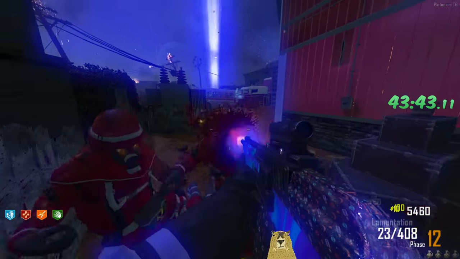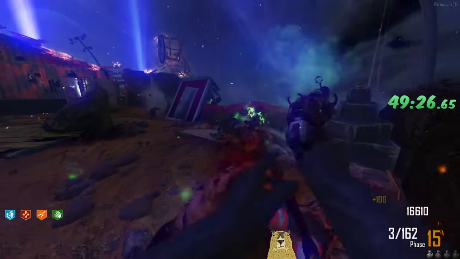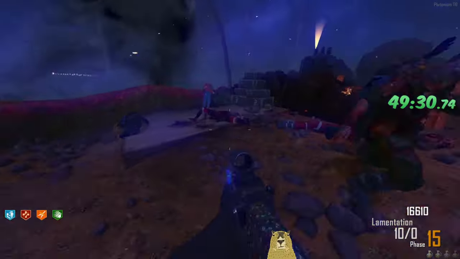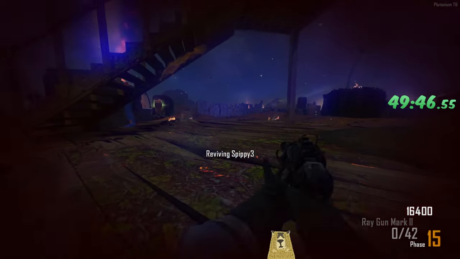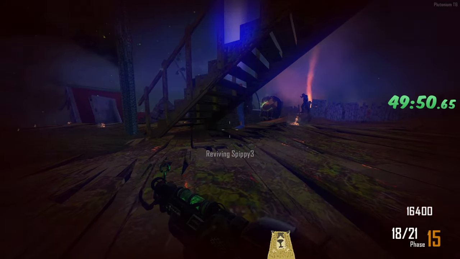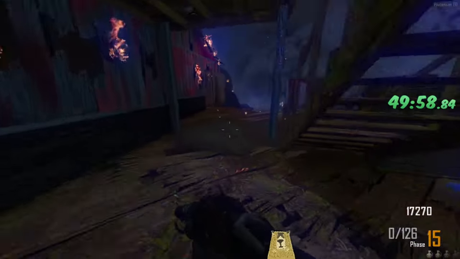Yeah, Speed Cola makes this area way more manageable. Okay, we should be very close to finishing this. Oh boy, hell no. No! My Ray Gun Mark II didn't reload on time. No way. I'm gonna grab this so I can get the souls. And then we're gonna go to Perk Heaven.